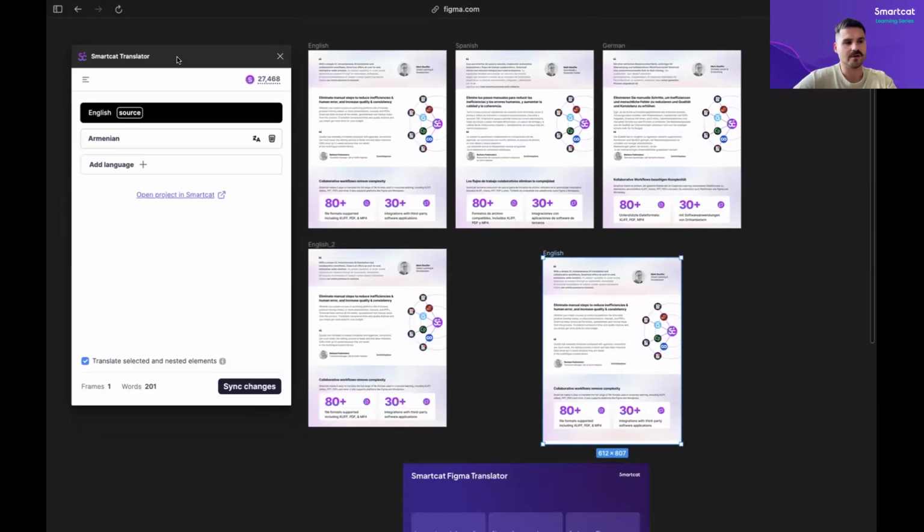Actually, one project in Smartcat corresponds to one Figma page. And if you want to add to a certain project data from a different page, unfortunately it's not possible. So you need to create a new project for that. Okay, so that's clear. One page in Figma corresponds to one project in Smartcat.